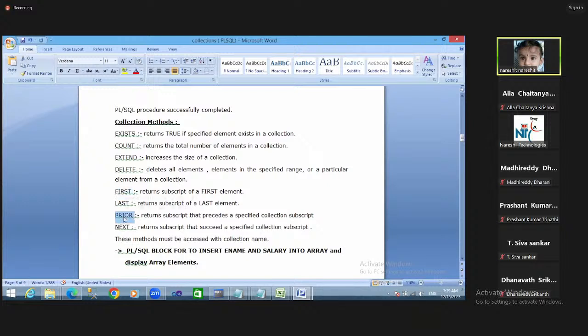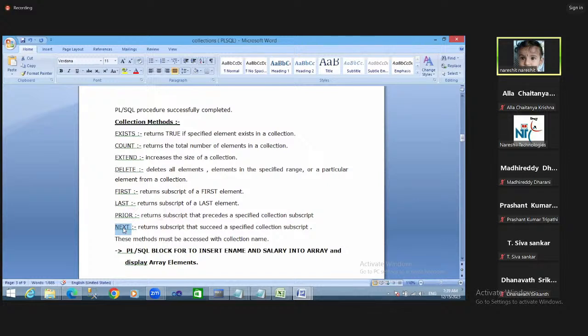Prior means previous. Next means next value. My current position is 6.